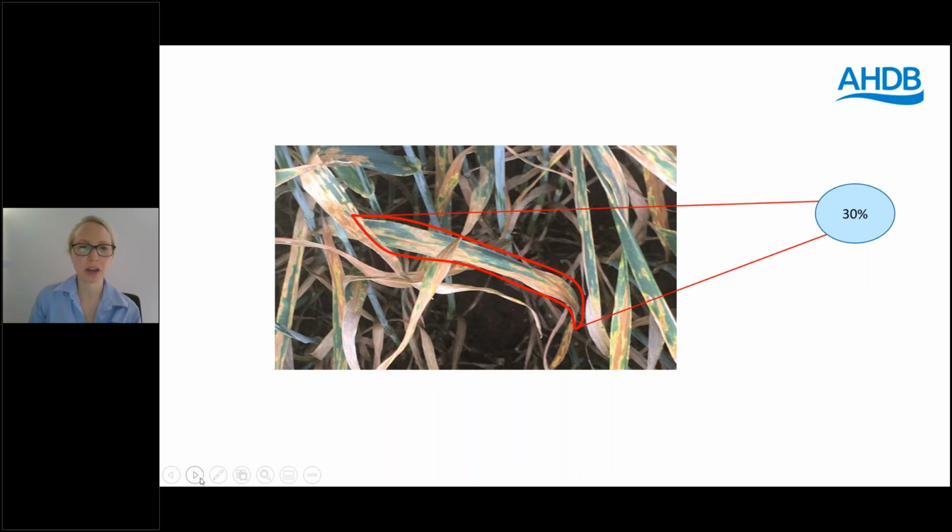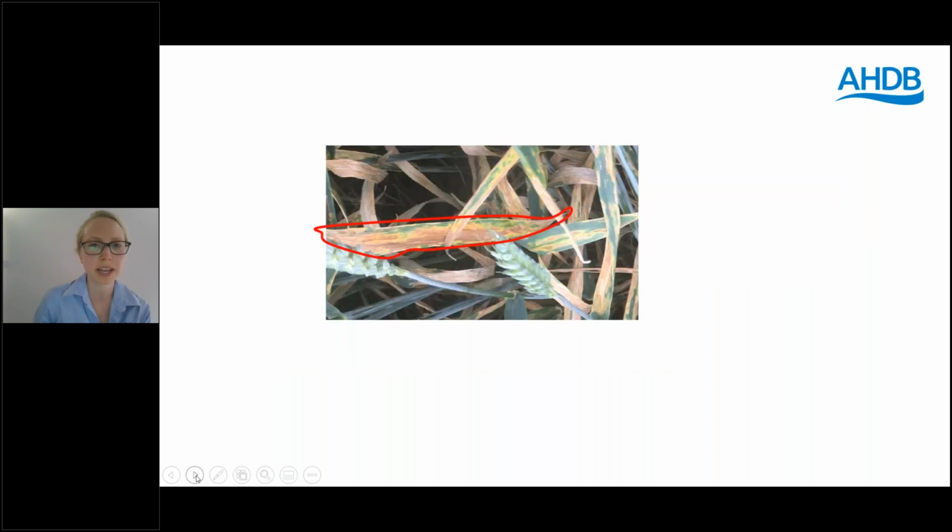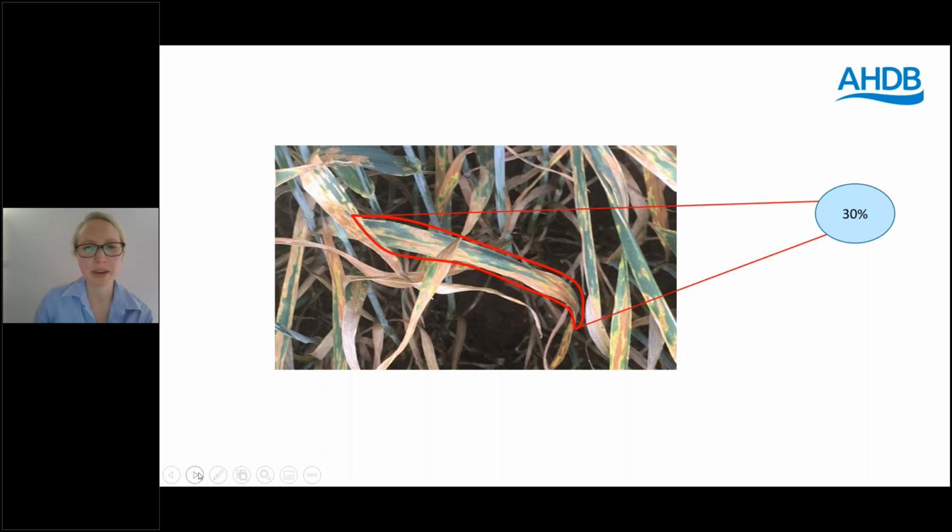So if we look at our scale, I'm going to look at 25%. So the leaf appears half infected, half green, and that's a bit counterintuitive for 25%, but it's very easy to overestimate the percent disease, which is why that's the scale for 25% disease. And then, so I'd say, yeah, it's definitely at least half infected. So go up to the next scale, which is 50%. Sorry, back, please, Teresa. 50%, yep, leaves appear more infected than green. Probably not quite that. So I've said between 25 and 50%, I've given it 30%.